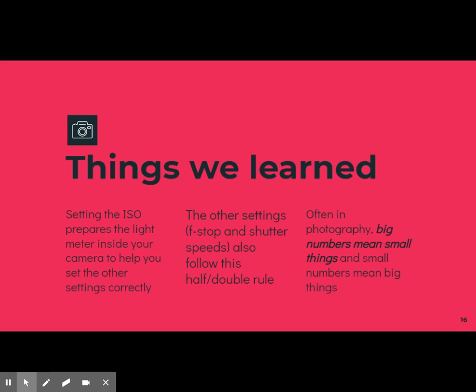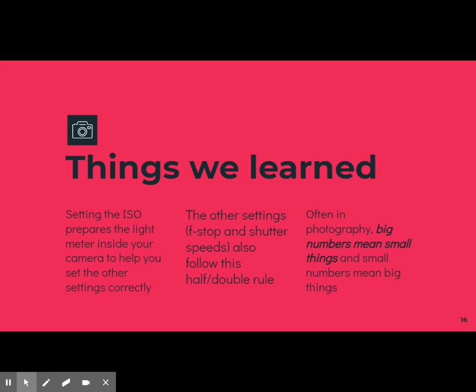By setting the ISO, we've just set one of the variables, and by doing that, it makes it easier to read our cameras and lets the camera do its job for us with the light meter. We also learned a bit more about how exposure works. The rule of reciprocity in its number form seems confusing.